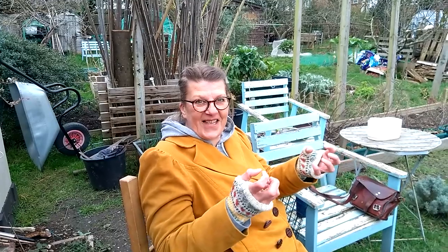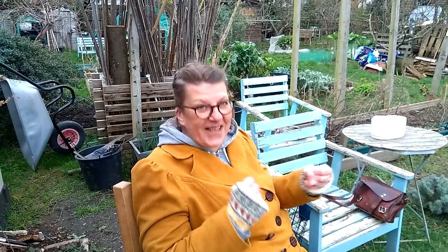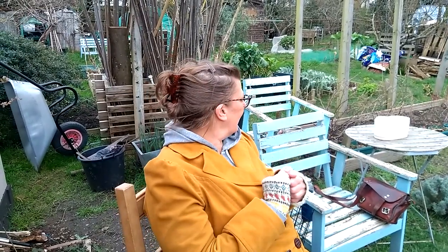But also this time of year, you can see it's all starting to happen. Beds are being turned over, tarps are being pulled back. You can see everyone's at various stages, but everyone's getting ready and getting raring. It is. And we've had great chats with people as well this afternoon. Lovely plot neighbours, really lovely. And obviously the big thing for me today is I haven't been here since the 1st of January.